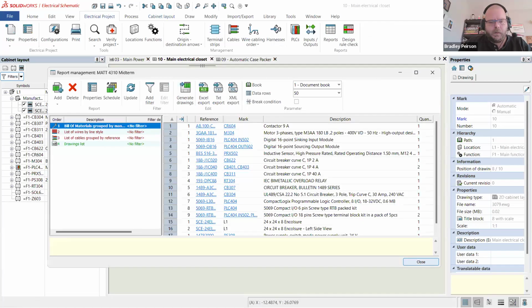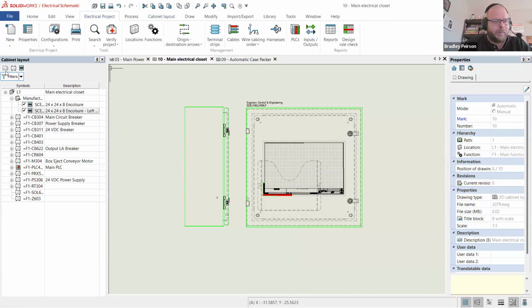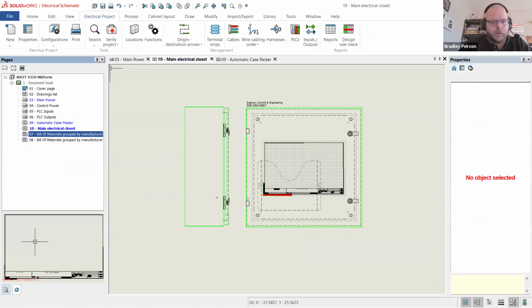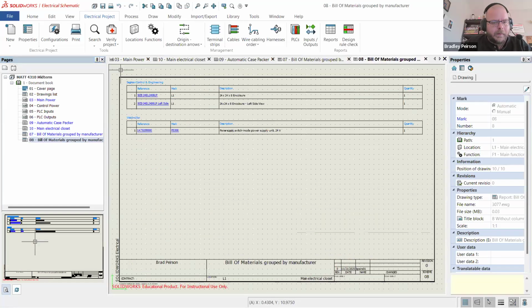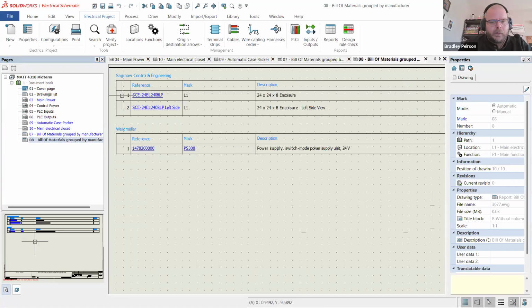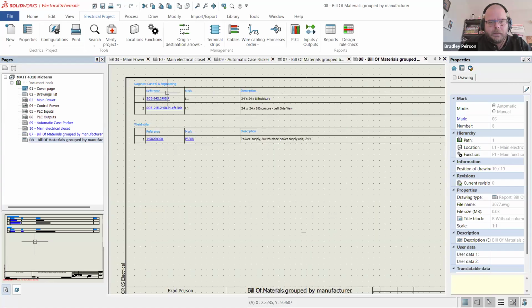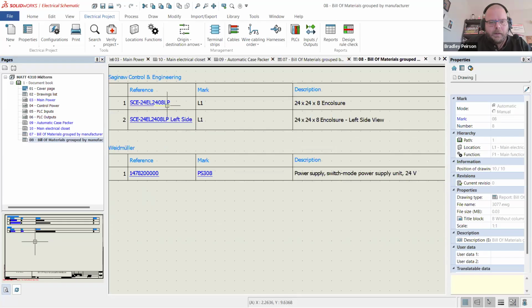Close, close, and now if I go to my bill of material, I've got to find Saginaw Electric, which should come after R. Hopefully, Saginaw Control. It shows me the LP and the LP left side. That's no good. I don't have two boxes. I've got one box with two different views.